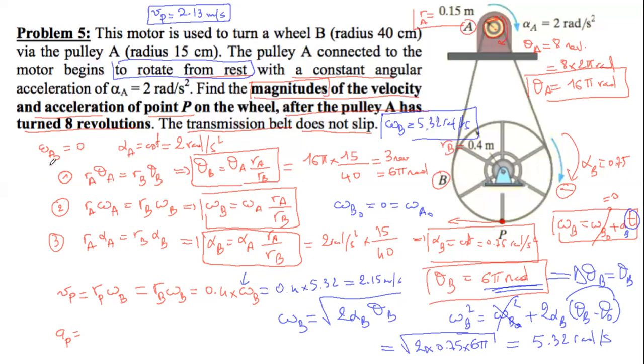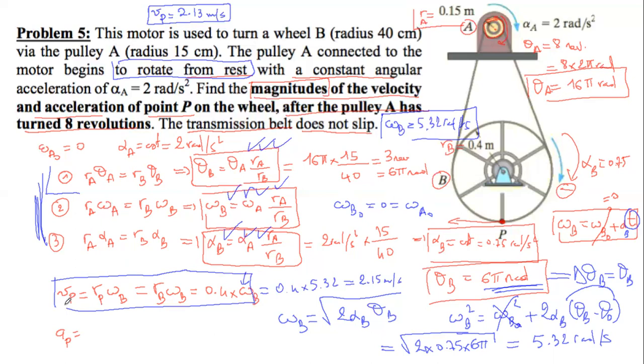Okay. You start by these equations, and then you exploit the fact that we have constant angular acceleration for A, meaning I will know constant angular acceleration for B. If I know the angular displacement for A, I will know the angular displacement for B using this relationship. If I know omega A, I will know omega B using this relationship. If I know alpha A, I will know alpha B using this relationship. And then I will use my regular equation to know what is my VP.